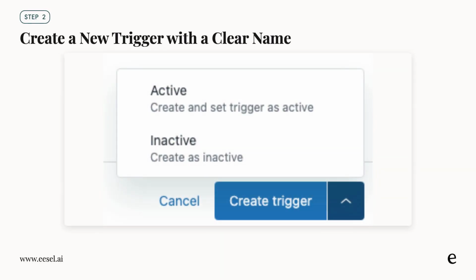Click Add Trigger and give it a name that makes sense to any admin who opens it later. Something like Internal Note, CC Present on Ticket, or Alert External Stakeholder Added works well. The name should tell anyone what this trigger does without them having to read through all the conditions.